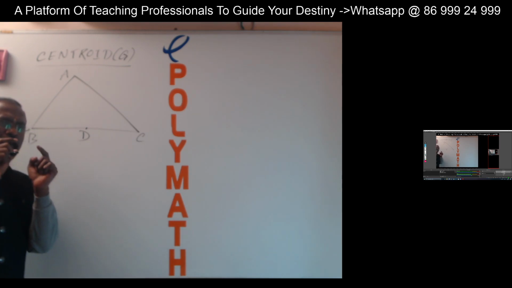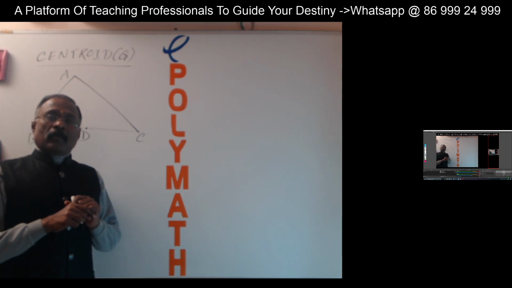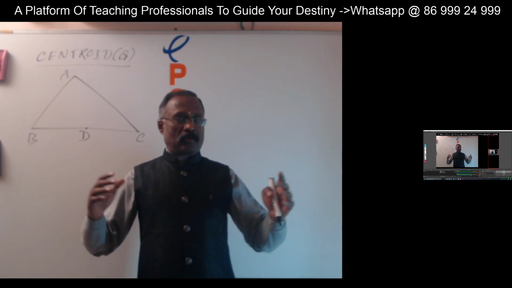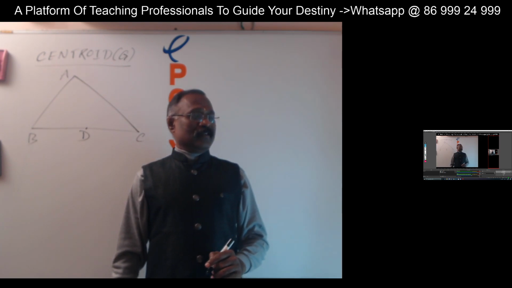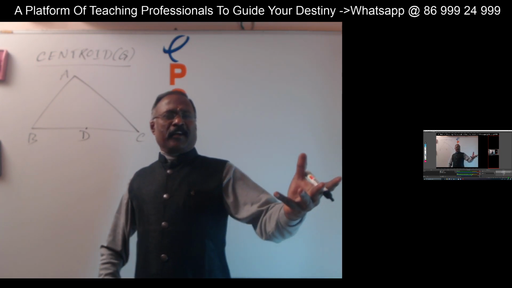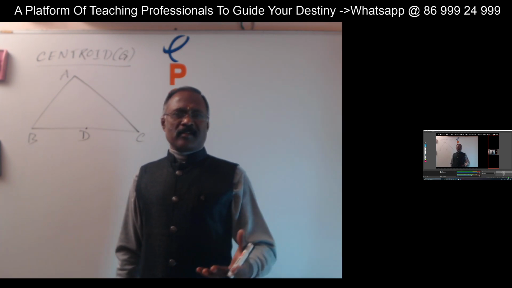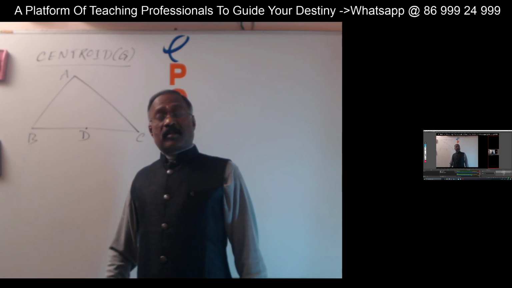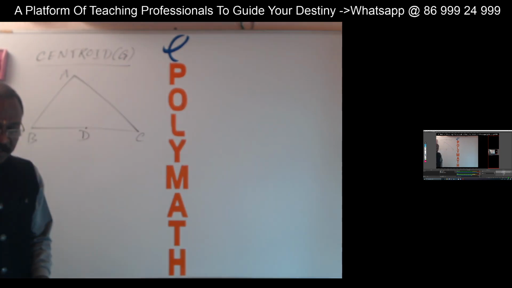Please respond whether the board is clear or not. I'm trying to improve the board quality also. I kept two lights, one this side, another that side. And still, because it is lockdown movement, I cannot get an electrician to correct this. I cannot get any other lights also. I cannot purchase them because all the shops are closed. It's lockdown period. So I'll try to improve this still. But till then, you respond whether the board is clear or not.